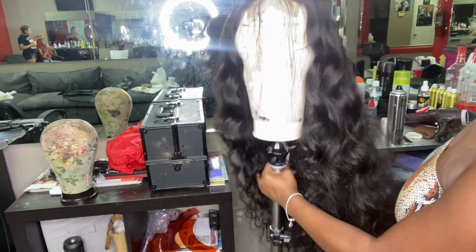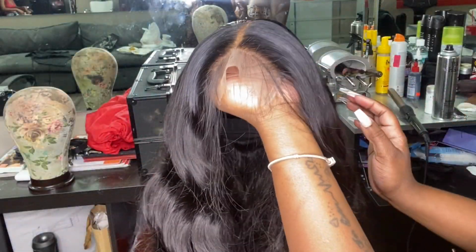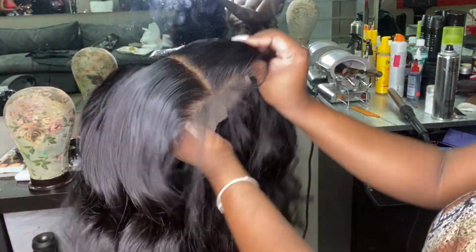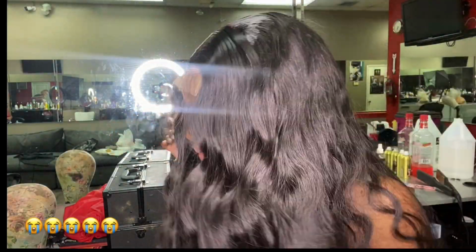And I'm just going to lift the wig up so you guys can get a visual of what it's looking like, because y'all know this is, as I mentioned, a 32-inch body wave hair, and this is what the wig looked like off the mannequin. Looking good, looking good. And y'all know when it comes to me doing my own hair, I don't do the proper braid down unless I'm really in the mood. So this is what the wig looks like on my head.